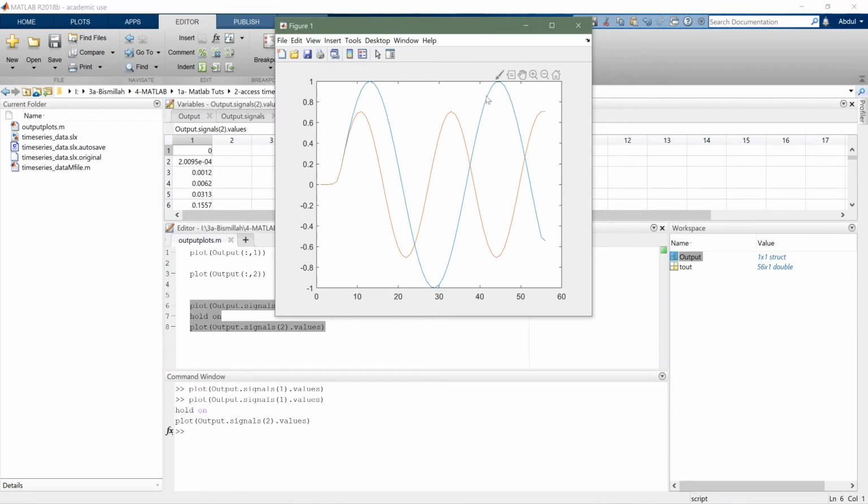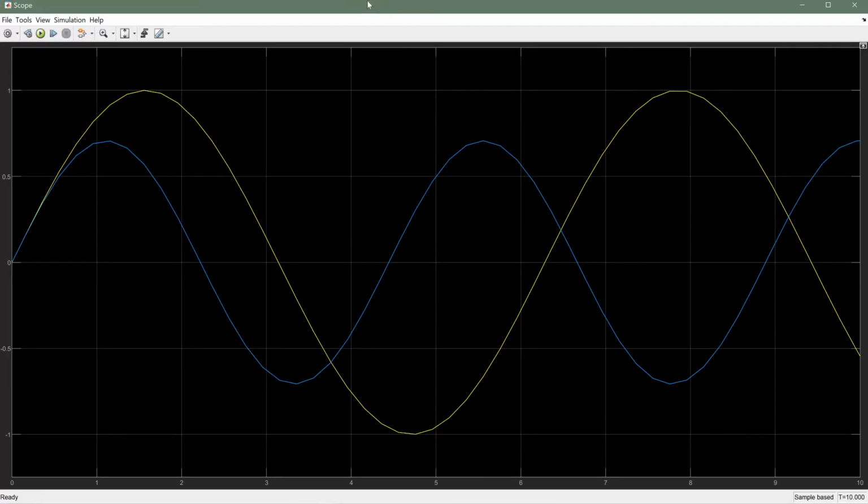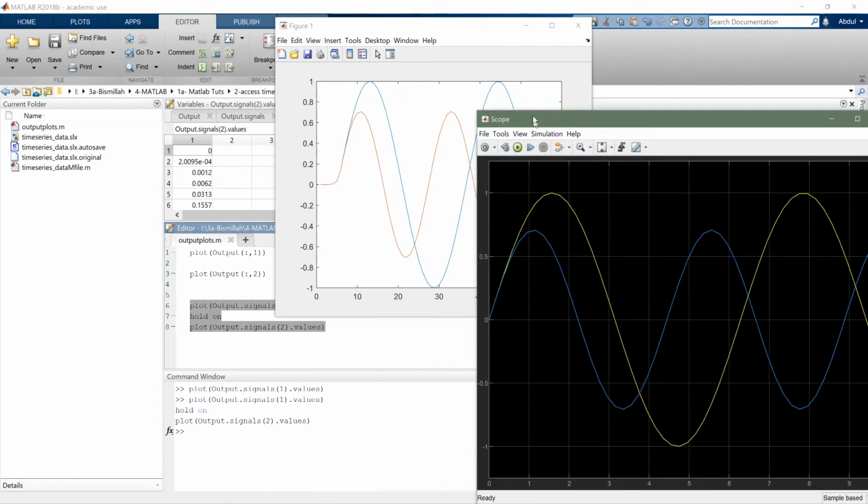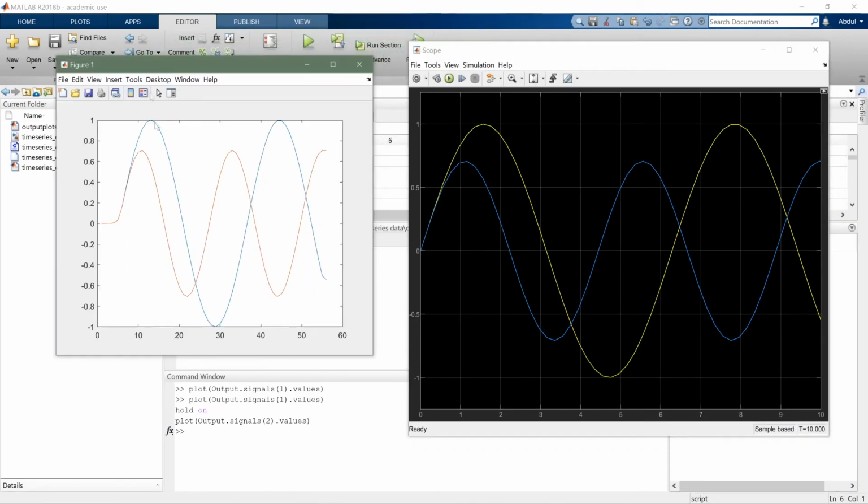So this is the original signal and this is the second result from the other transfer function, which has the higher frequency, and this is exactly the same as we got in here. One more thing, you can see the time scale. We did the simulation for 10 seconds, but it is now going up to 60. We want the x-axis to be like 10, like in here, the original scope.